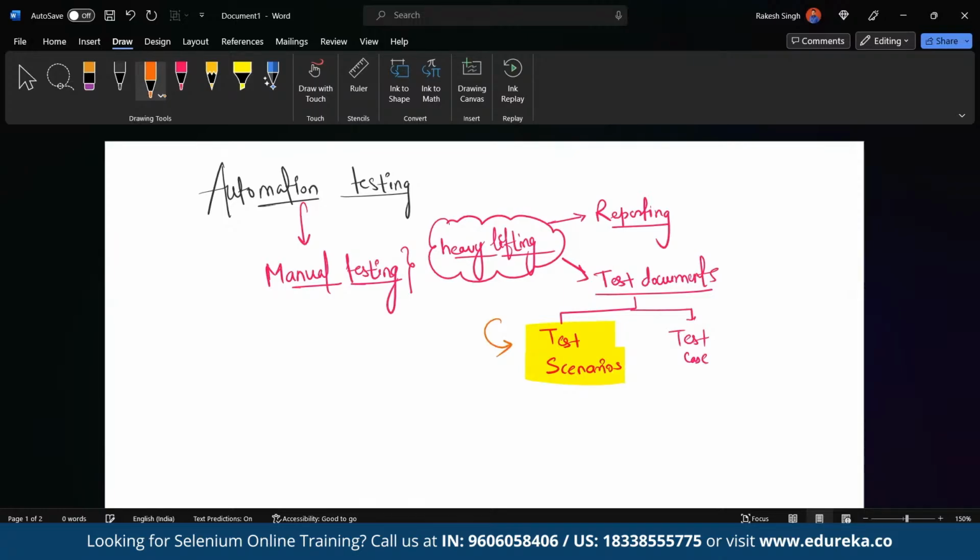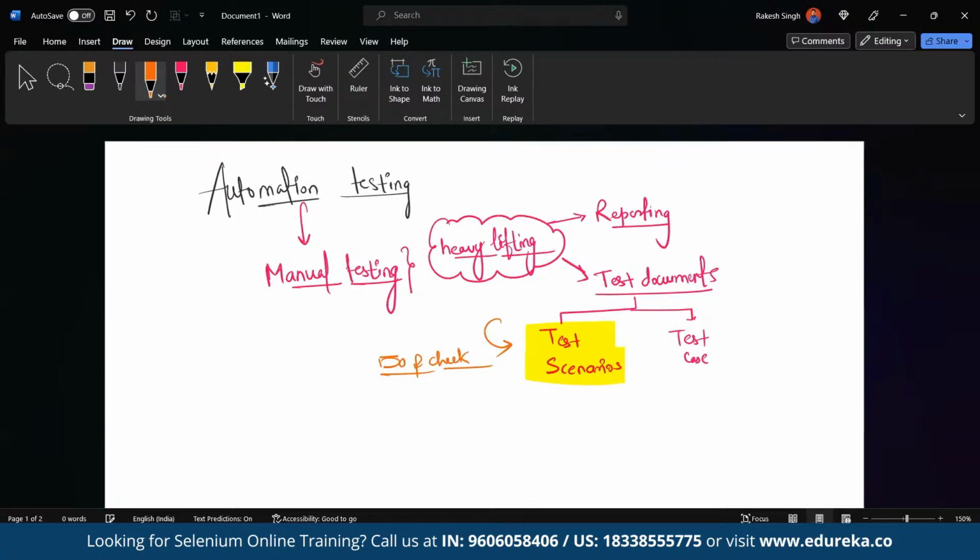When I say test scenario, it is like do something and check. For example, provide valid credentials to the Facebook login page, click on the login button, and check if you are able to go to the timeline page, if you are able to log into the application. This is a scenario.